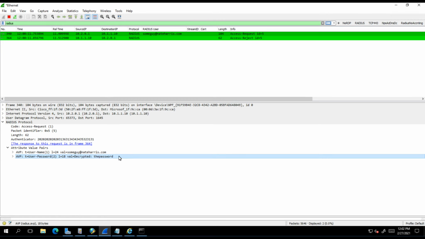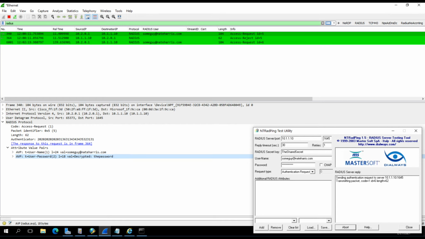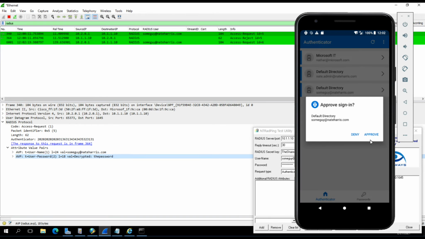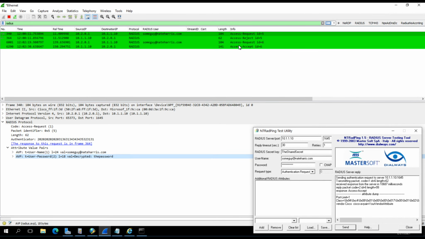In this case, it's a little bit tricky because, as we know, our passwords have to be very precise. Go over here to my MFA device, click approve, and now I see the accept.